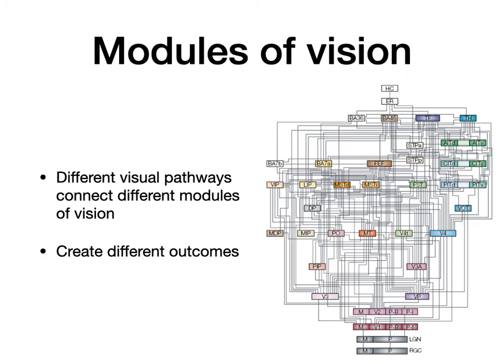So let's chase down that particular set of modules, the what pathway. Again, as usual, this is to demonstrate that there are a bunch and they're all interconnected. This is one theoretical model of this. It's not a perfect representation. You're not on the hook to memorize what that is. But the idea is that visual modules all throughout the occipital lobe are doing different work, right? They are moving things around in different ways. So what's the what pathway?